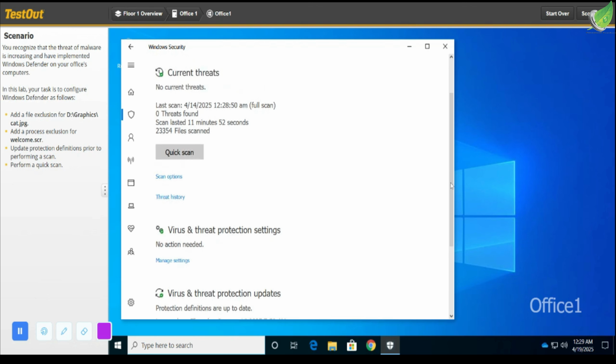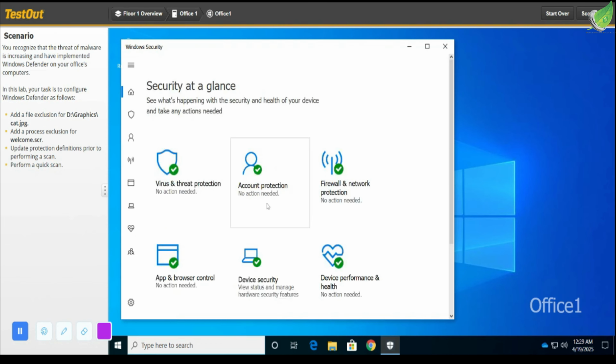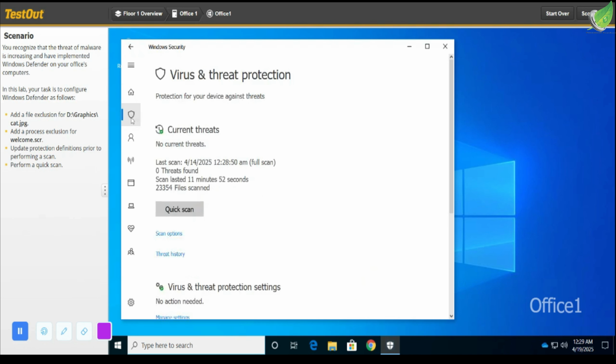Let's go back. Let's try... no, this feature is not available yet. So we'll go back to Virus and threat protection and scroll down.